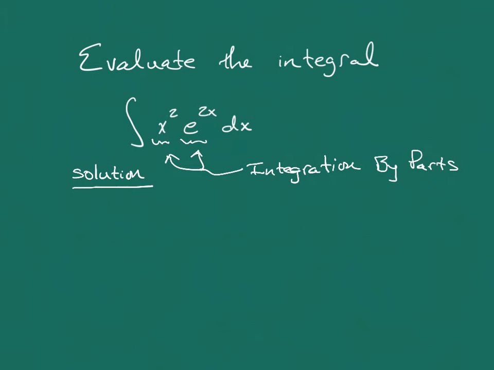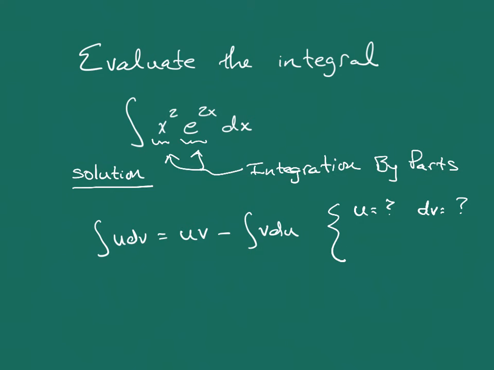So just remembering what our integration by parts formula is, the integral of u dv is going to be equal to u times v minus the integral of v du. And so with that formula, it leaves us with the natural question of what do we use as u? Once we choose what we want as u, dv then just becomes everything else.